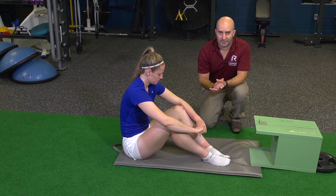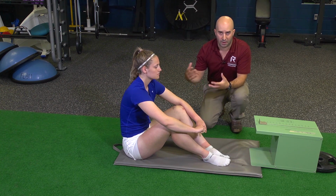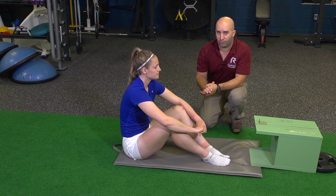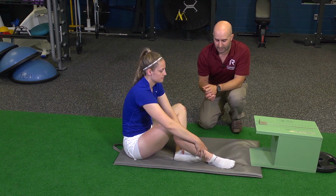And so before we do this test, I typically like to do this test right after the aerobic fitness test because the body's already warmed up from the cardiovascular exercise. But even though she's warmed up, we're still going to have Clara go through a warm-up stretch. You'll notice she's already removed her shoes, which is a component of this test.